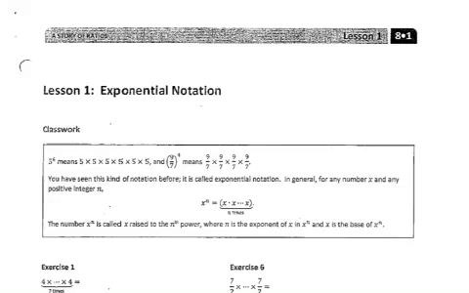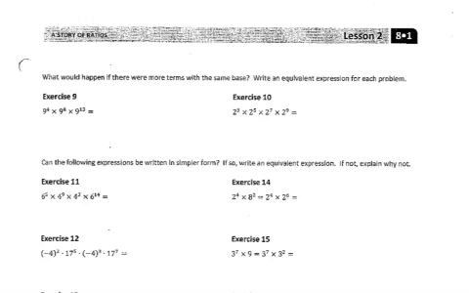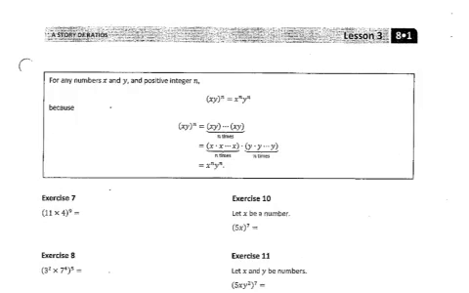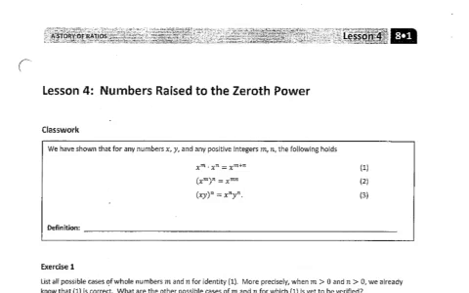And we now are going to move right on in our packet. So what I'd like you to do is turn your page to where it says Lesson 4, Numbers Raised to the 0 Power. If you started your homework assignment, there was a question similar to this in your homework assignment, so I'll explain. Right here before we get started are the rules we talked about so far.